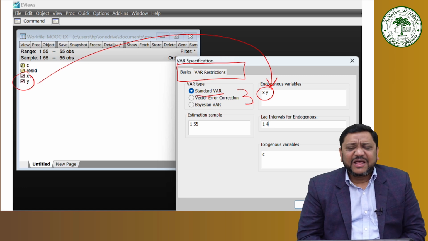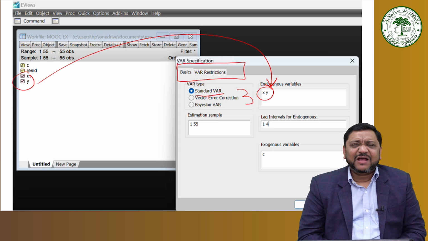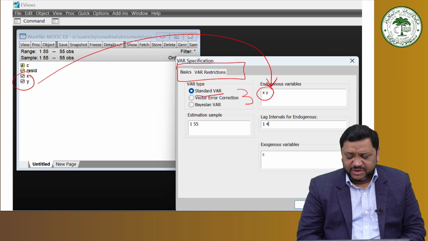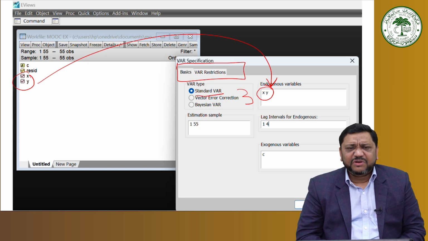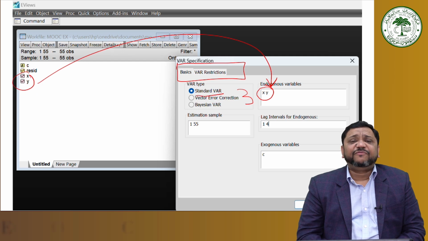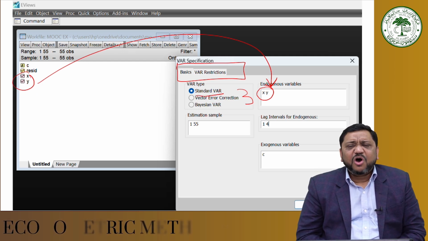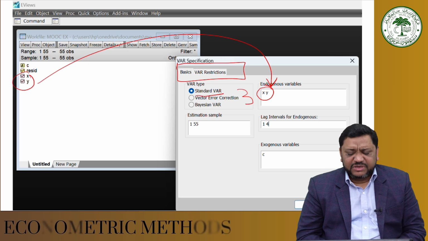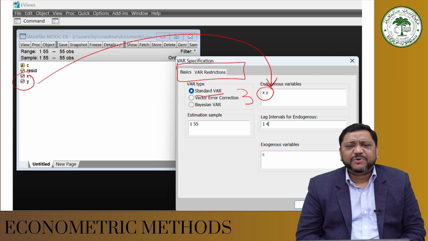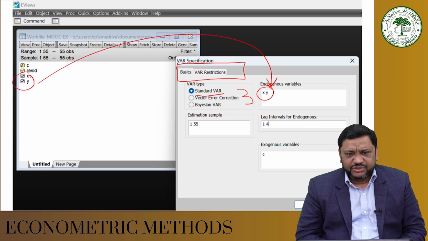And then in the lag intervals, you can increase the lag up to 4 or 5. That doesn't make a lot of difference, but this is crucial only if your sample size is small. What is an adequate sample size is a question of deliberation, and it is subjective.